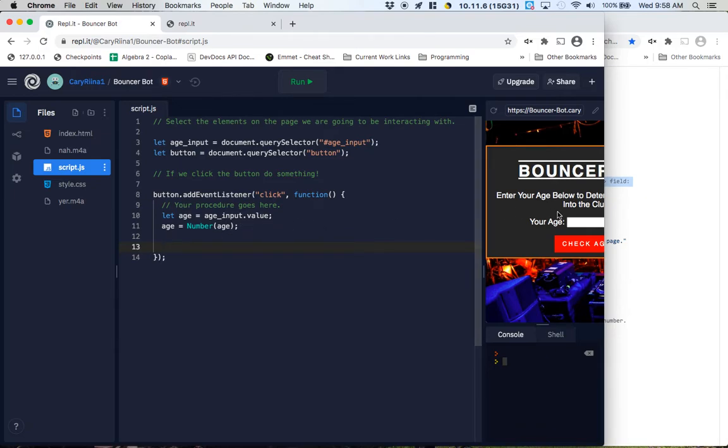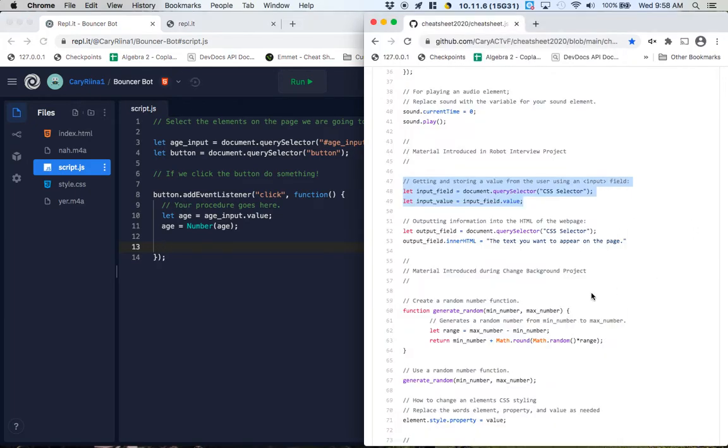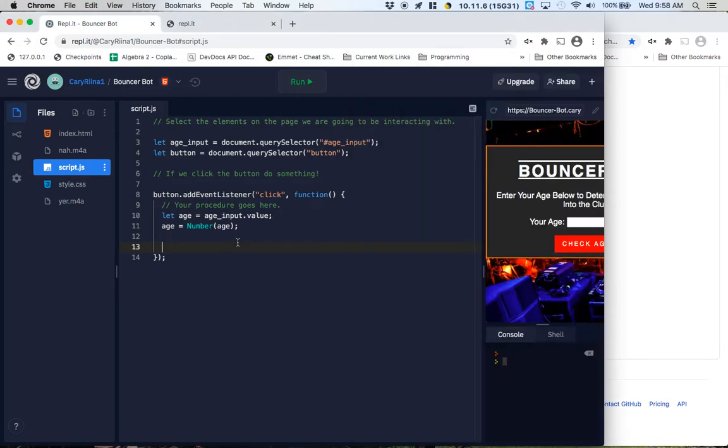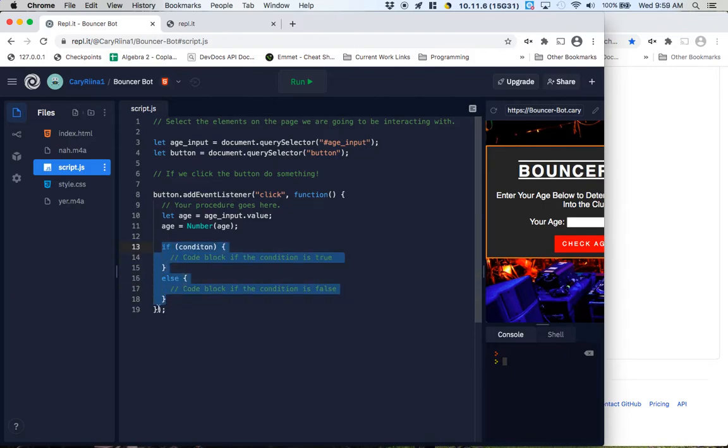And we can think, okay, well, what we really want to do is we want to have two different things happen. If their age, let's say 21, oh, actually here I'm going to grab, this is a big one, right? So I'm going to grab this one from here. And let me just tab these things in so the code blocks are set up properly. So I like to see my code blocks inside of stuff. So here, these are both, it's like a code block, a couple of code blocks from the if-else are all inside of the code block from the event listener, because we really only want to check these conditions when they try to enter, when they click the button.